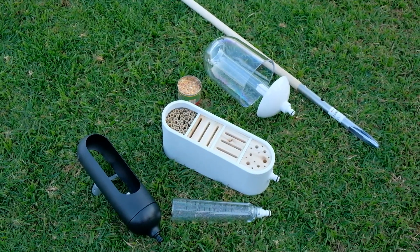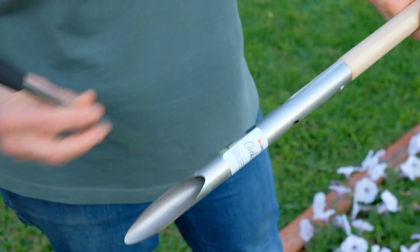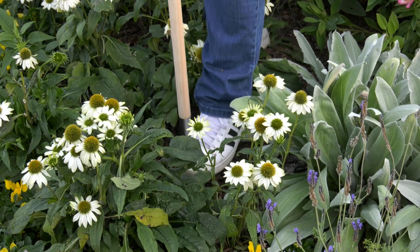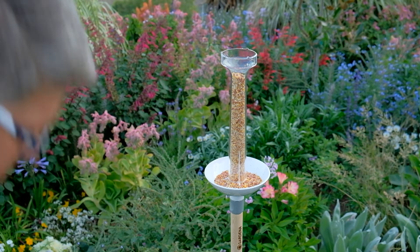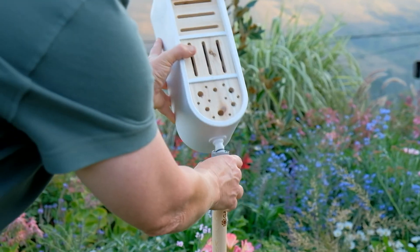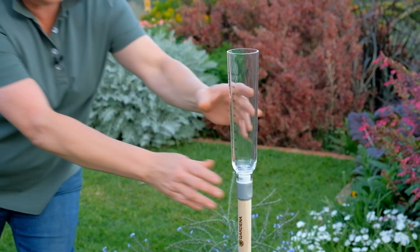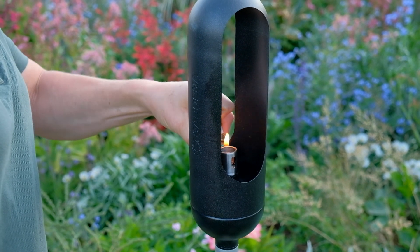If you really want to add that little bit of extra to encourage all the wildlife into your garden, why not try this little click-up system? It's so convenient. All you do is put in the main poll. There's the option of the bird feeder with seed. Of course, you can always use the bug hotel, which is super cute. There's even a rain gauge option. And the last interchangeable item is the garden torch, which for me is an absolute winner.